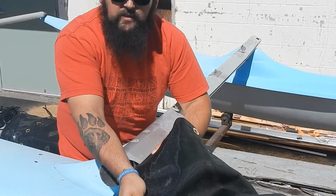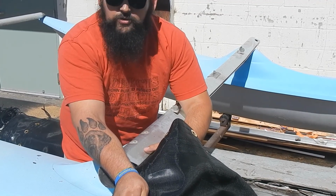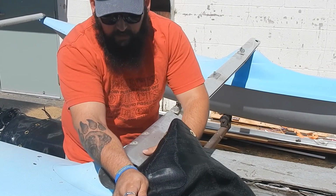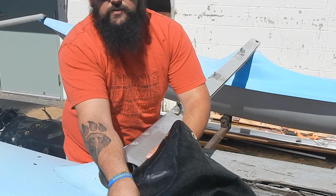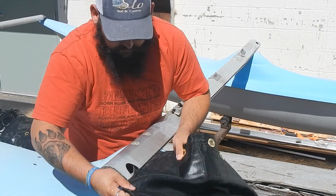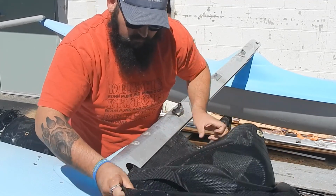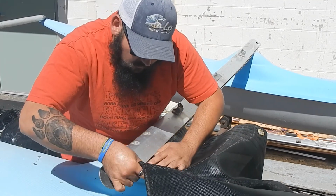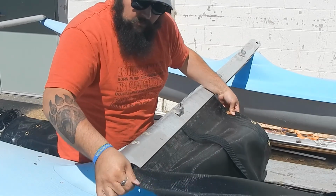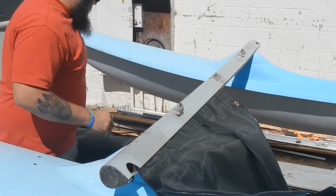When you're putting in the forward bolt rope, you do want to be careful. Make sure there's no sharp edges anywhere, because it will slice the material, but you can buff it out, or just don't use excessive force if you run into a problem. The other side.